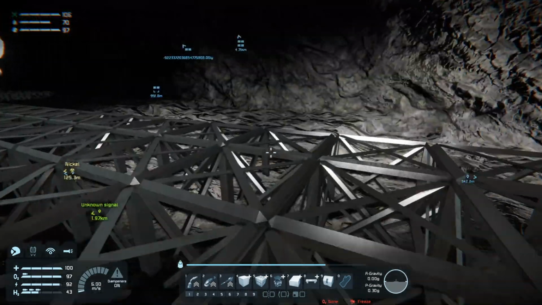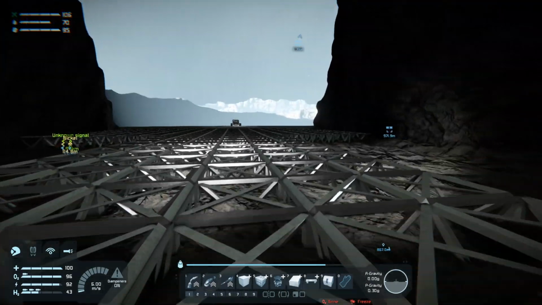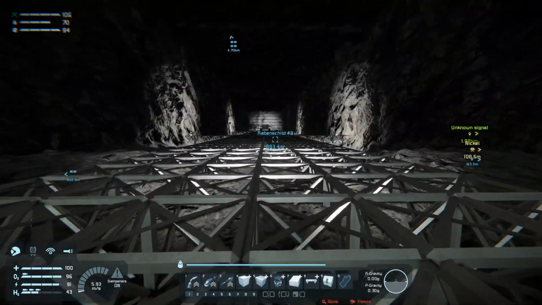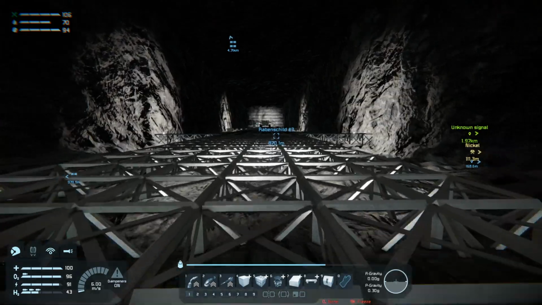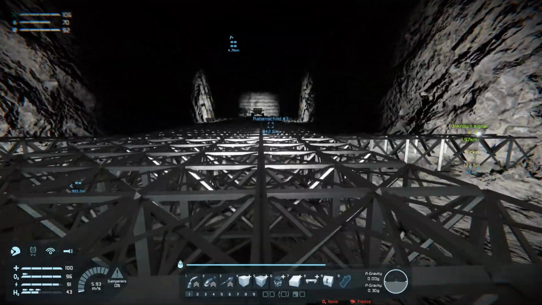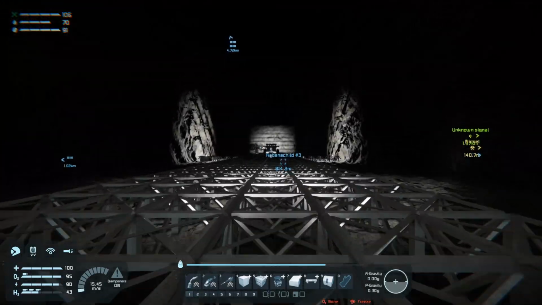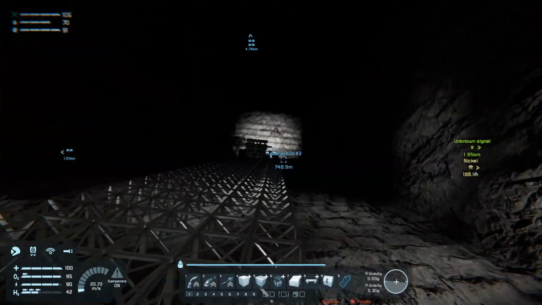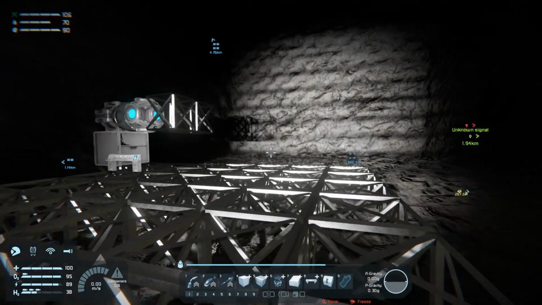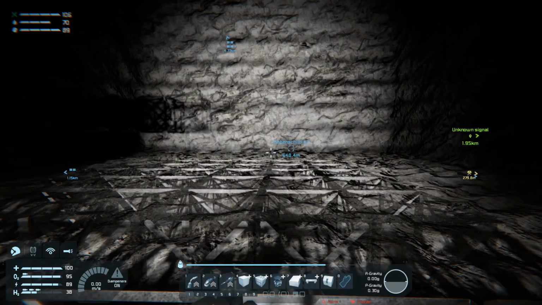So I decided to go with blocks. Flatten it out, that makes it easy. We can just drill into it and have a flat area. And then I would have to adjust the angling of the whole tunnel. At one point I decided I want to angle the tunnel downwards so that I can get towards the GPS point there.